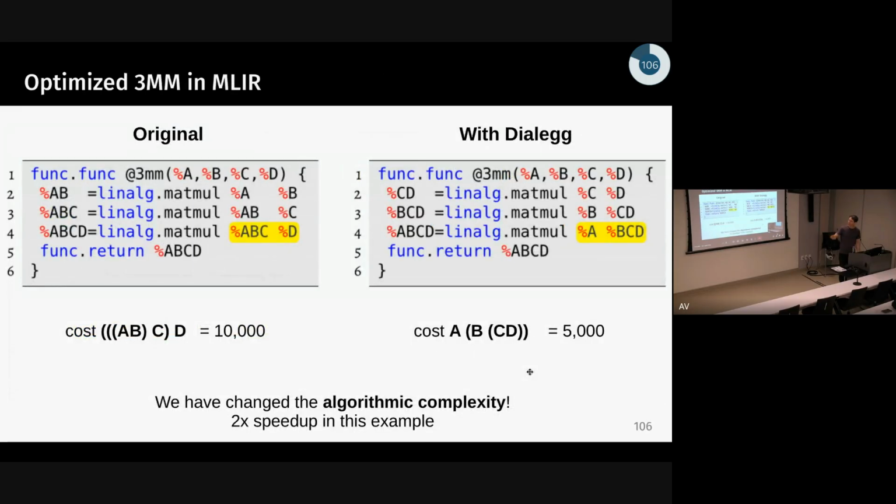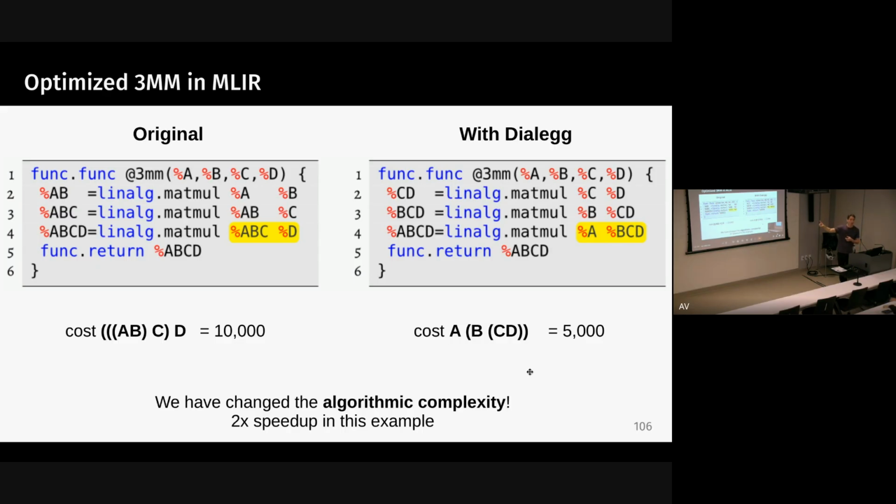So if we do that, we can take the original program on the left. It goes through a whole machinery. And on the right, you spit out the new optimized program. Obviously, it doesn't look much different because all we're doing here is reordering the operations on the matrices. And in the case on the left, that would cost 10,000 operations. On the right, only 5,000. So the really cool thing I think here is that this type of optimization is actually changing the algorithmic complexity of your program, right? Which I think is quite cool because usually compilers don't do that.